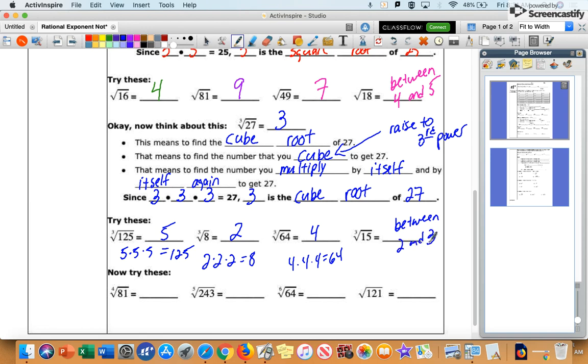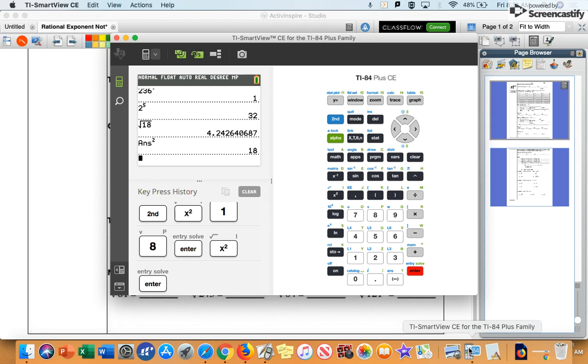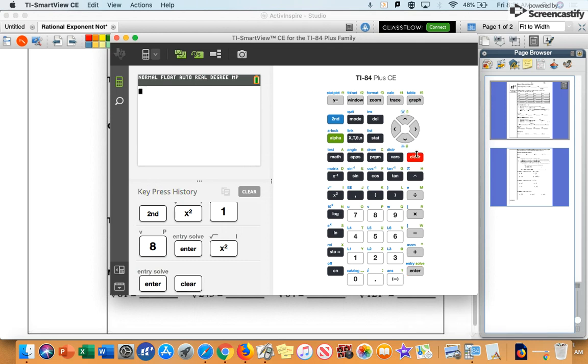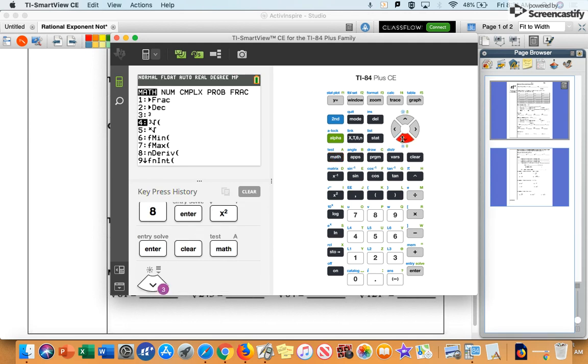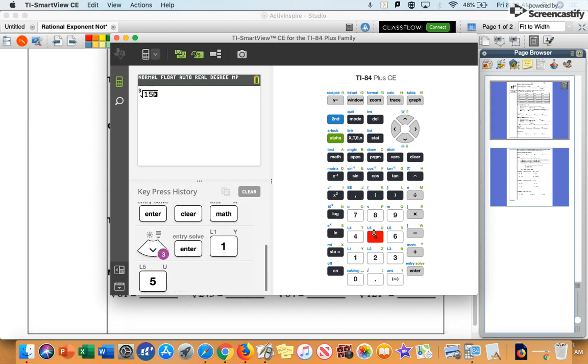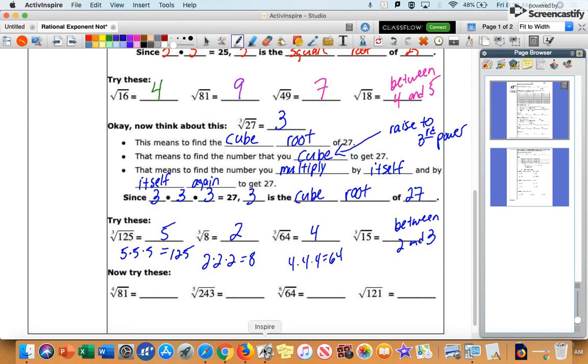And if we were going to take a look at that on our graphing calculators and some of the other calculators, a cubed root is actually not a button that we see here, but if you go into the math menu right here, you'll notice that the 4th one down here is the cubed root. So you can select that, and in this case, we're going to do the cubed root of 15, and we can see it's about halfway. If we round to the 10th place, it would be 2.5, so 2.47 approximately. But between 2 and 3 for sure.